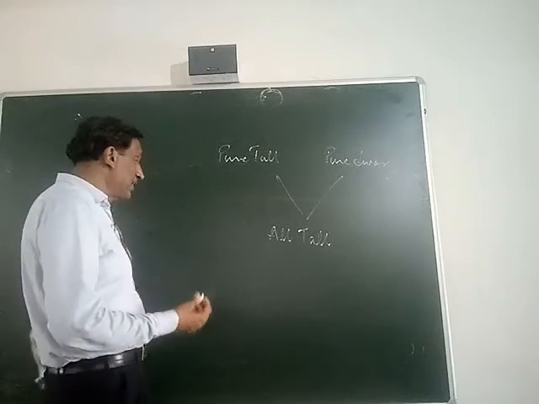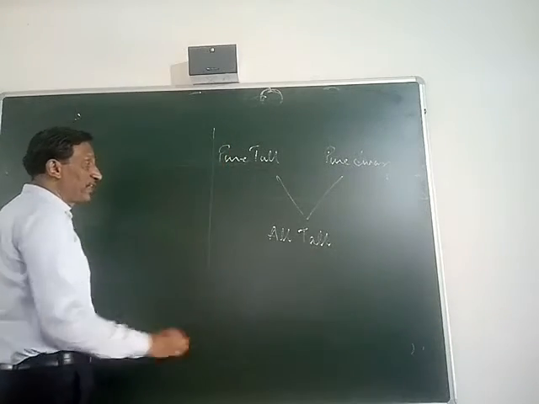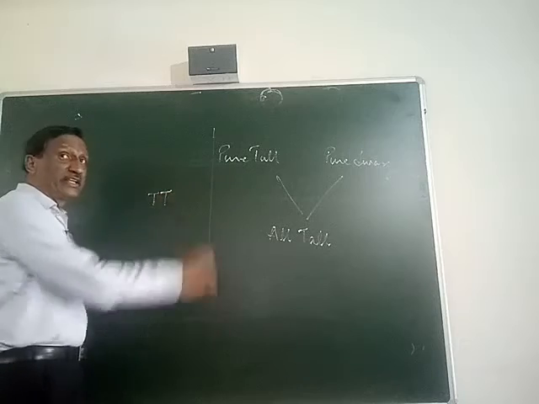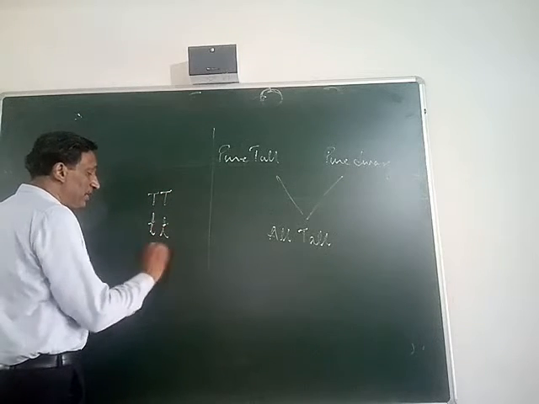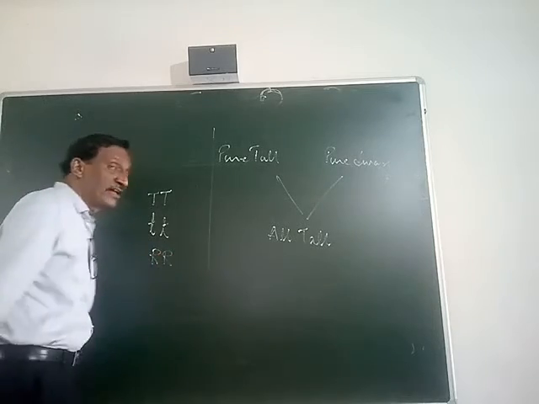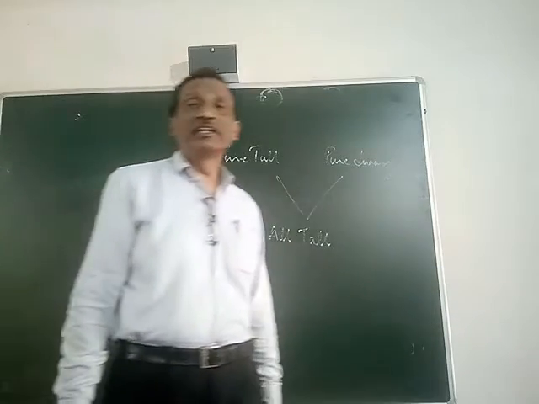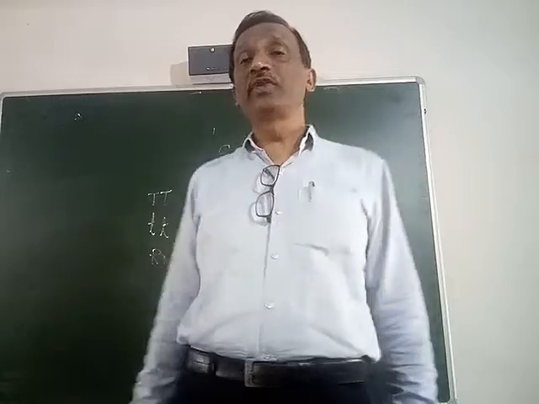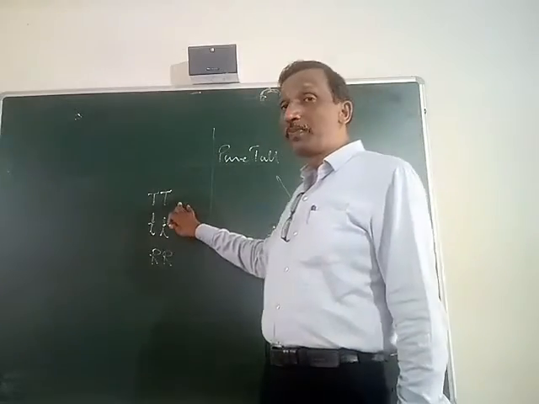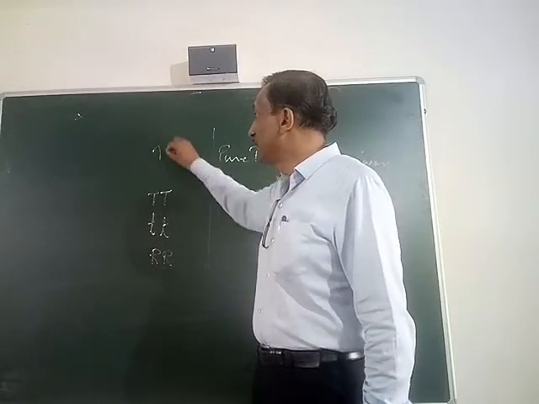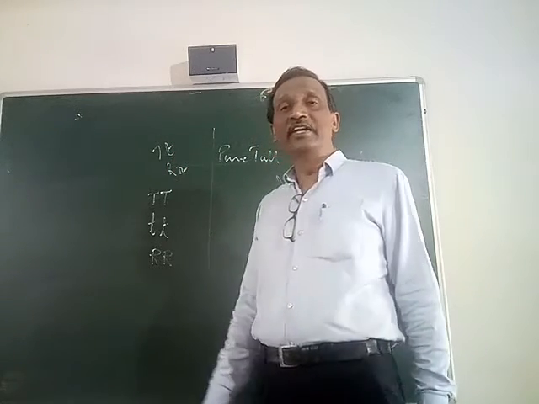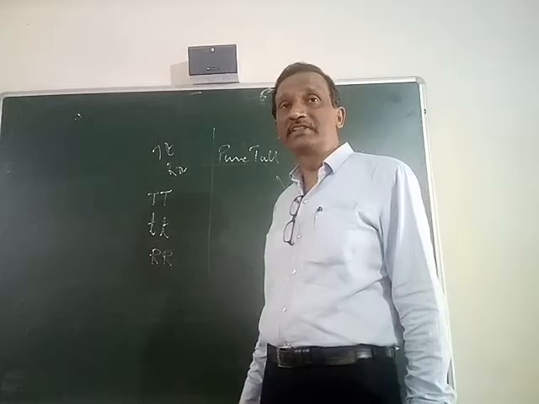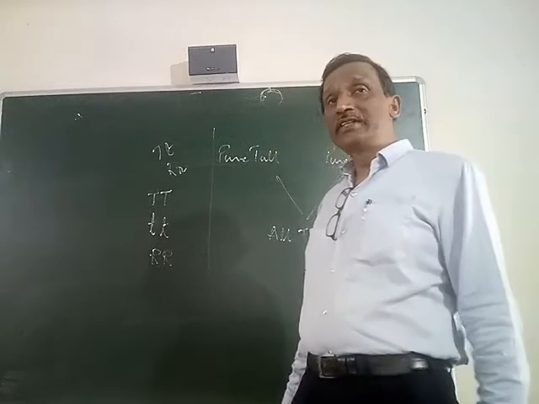Next is homozygous and heterozygous. Homozygous condition is one where both the alleles of a character are identical, capital T, capital T, or small t, small t, or capital R, capital R. In simple day-to-day language, we can call them pure plants. Whereas if capital T and small t are there, or capital R and small r, then these are heterozygous condition or hybrid plants. Okay, so that is heterozygous.